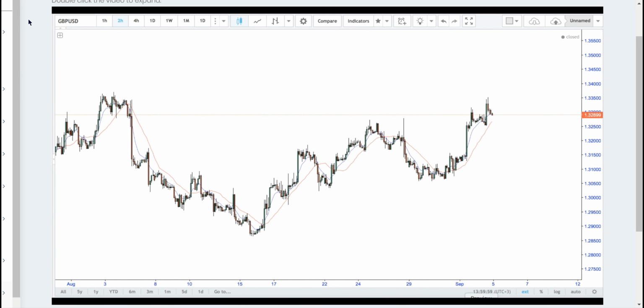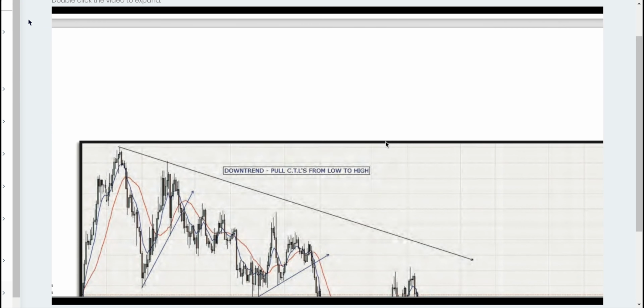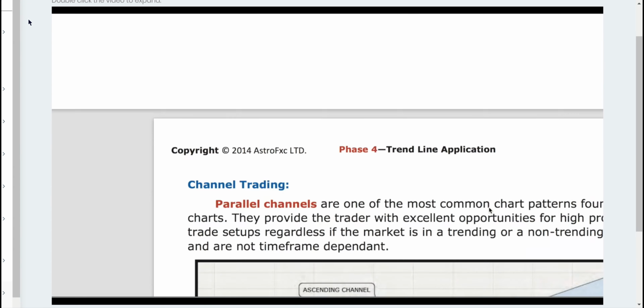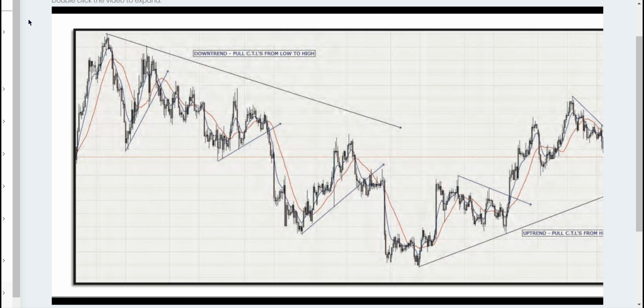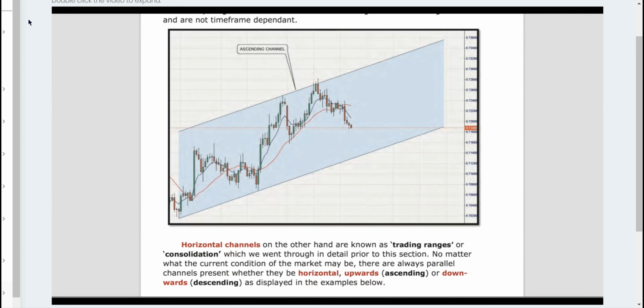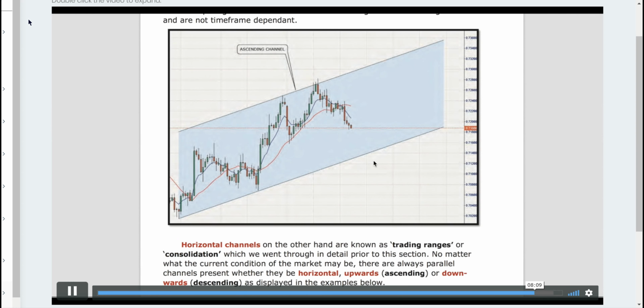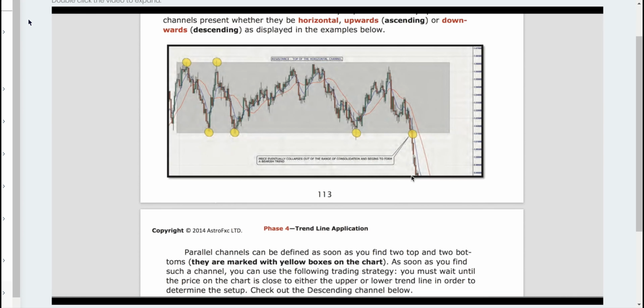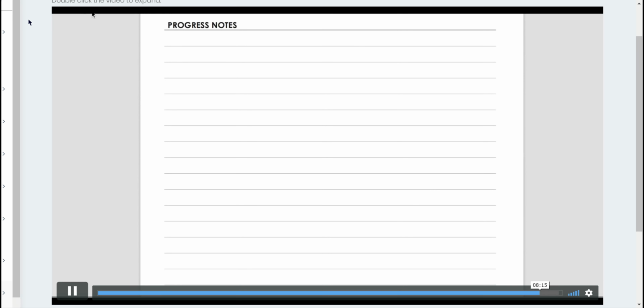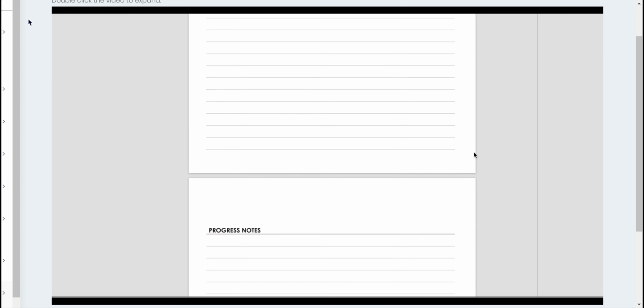So counter trend lines, some more information in the book as well, but just go through and pull some up, have a little bit of a practice and a play around. So that is that. Also guys, you've got channels as well in the book. I'm not going to go through that on the videos unless I spot some on the weekly breakdowns. We can go through and read that as well. Yeah, and some more examples there. So that's the end of the trend line section, to be honest, mapping out the trends.